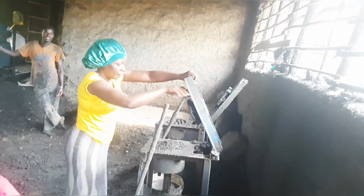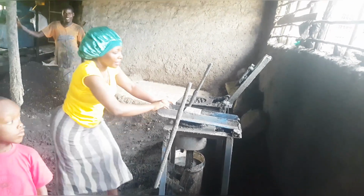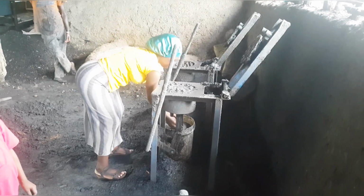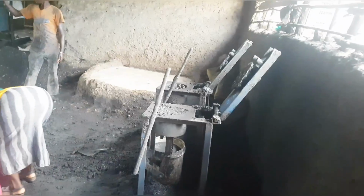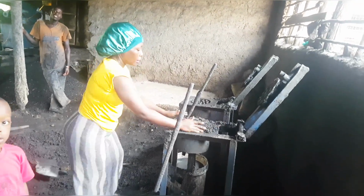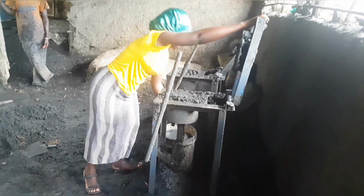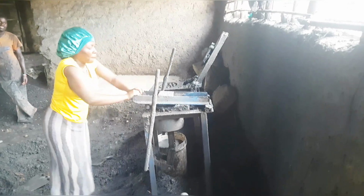So that needs some good energy, because the upper part which is used for pressing is a little heavy, because we want to exert a good amount of pressure. That's why it was made heavy. To use it the whole day, or to make those 200 briquettes, just know it needs good energy. Someone must feed well. I'm talking to those who are planning to employ people to do this for you. Bear in mind that this work is a little hectic, so you need to consider the people who are going to be doing it.